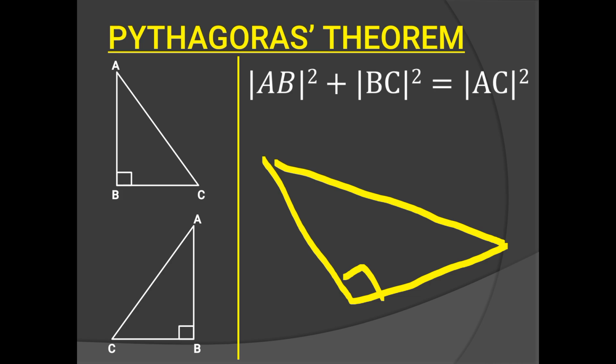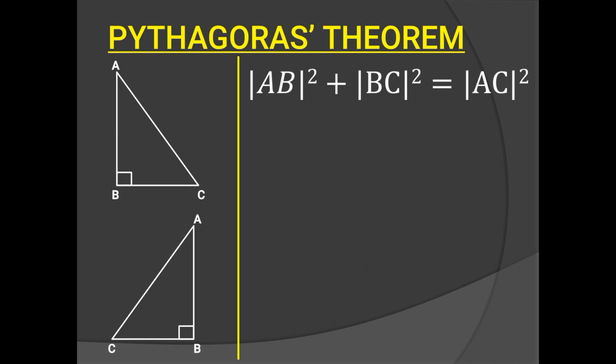So don't worry. The 90 degrees is touching two lines. It's touching this and this. The one that the 90 degrees doesn't touch is the hypotenuse. So our hypotenuse is this one, the one with the blue. So it's very simple. All right. Good. So let's move on.